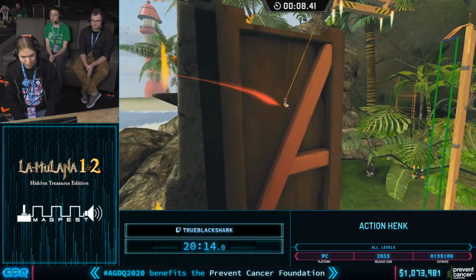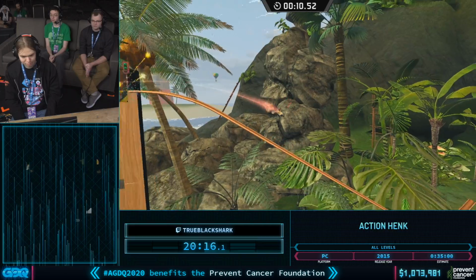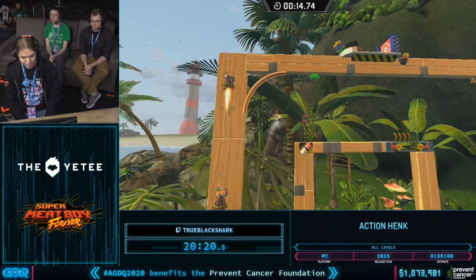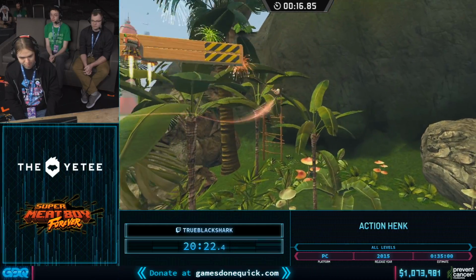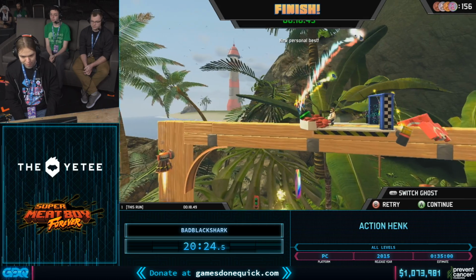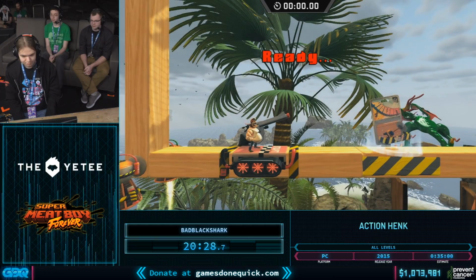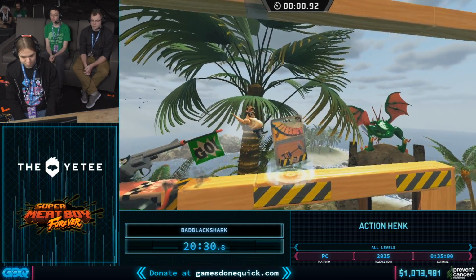All right, so we're back to hooks for a little bit. These hooks levels are a lot more technical than the first batch you saw. There's going to be a lot tighter corners all around, and they go over very quickly. Even though they're more technical, this still has a huge effect with the hook jump, hook slide jumping.